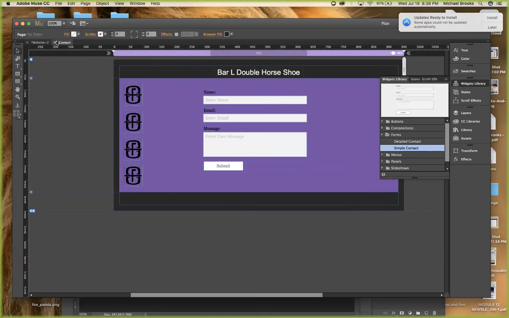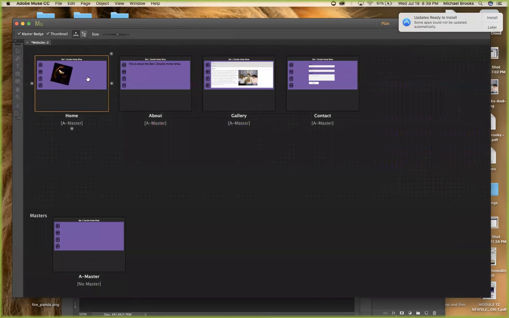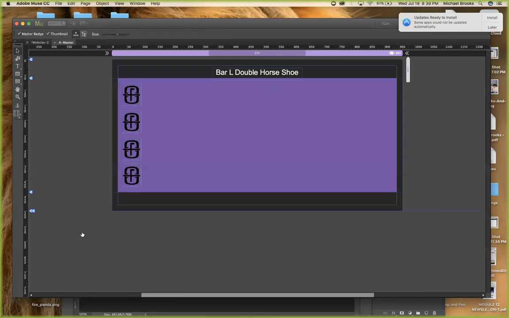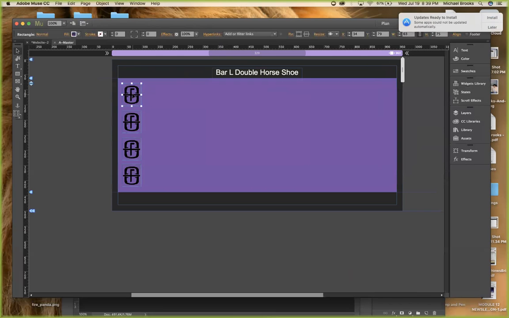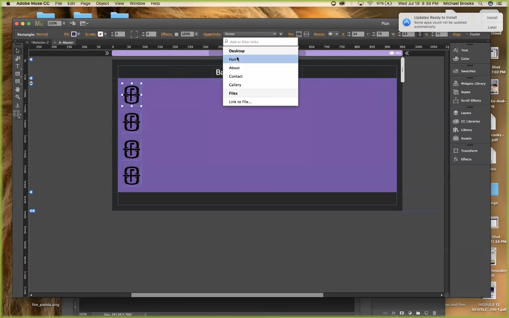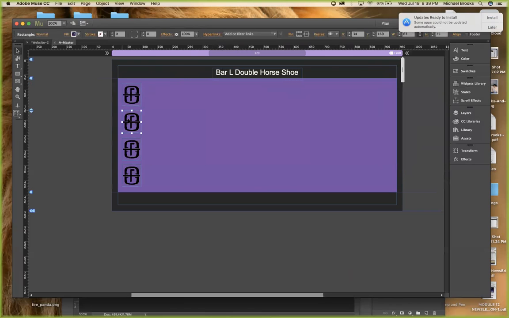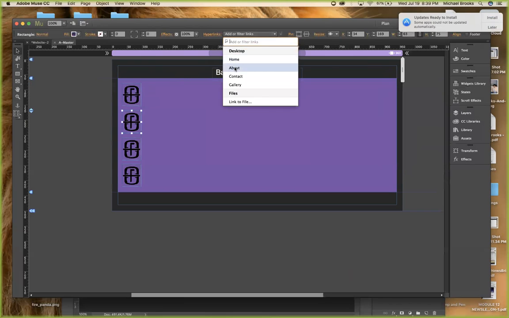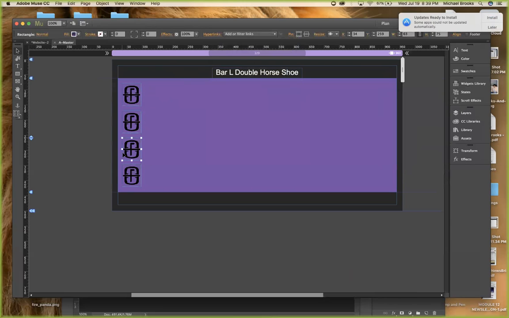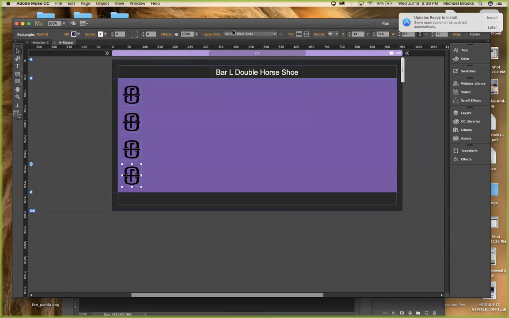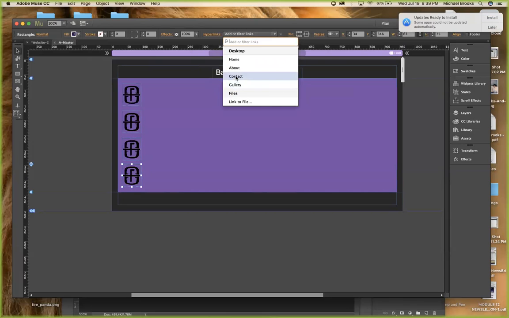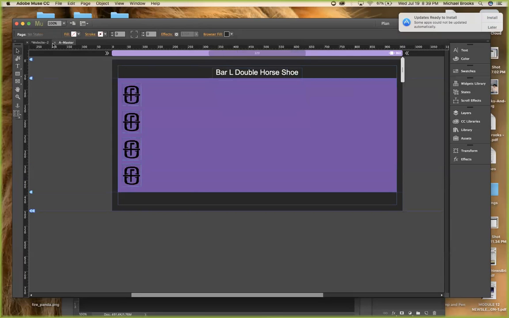So here's what we have with our pages. So what we're going to do is come back down here. And each one of these, now we're going to make a button out of them. Right. Come up here, hyperlinks. Right, that's the home page. Okay. The about. Gallery. And contact. That makes it easy.